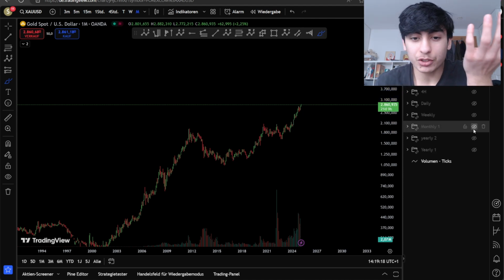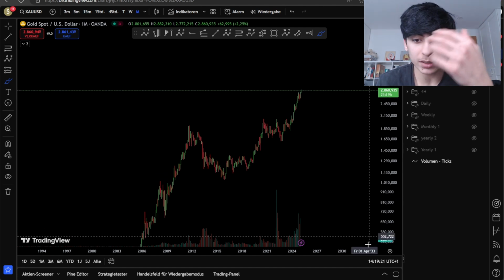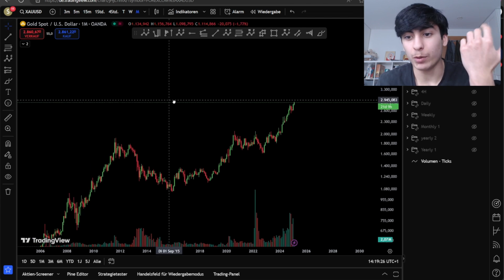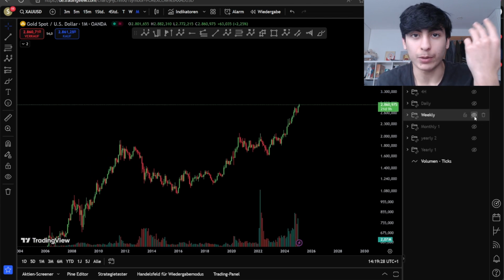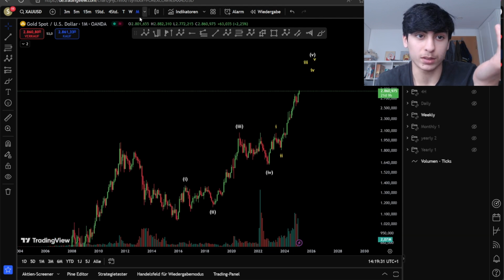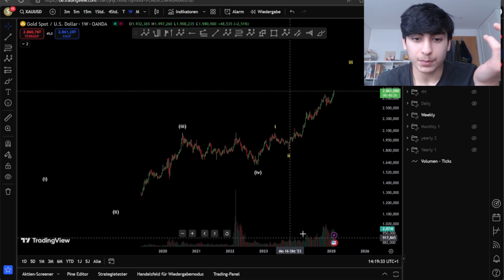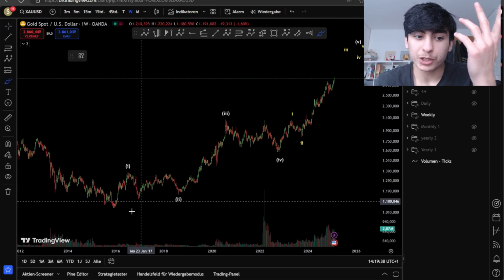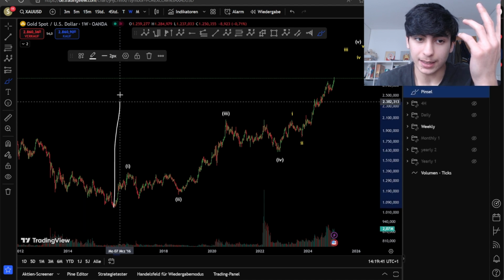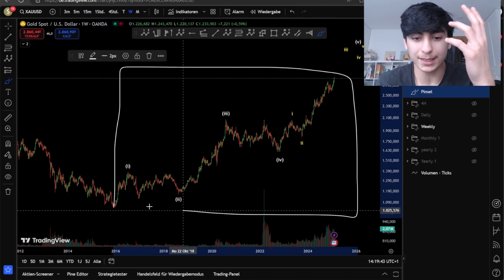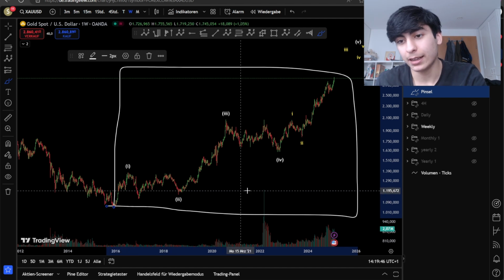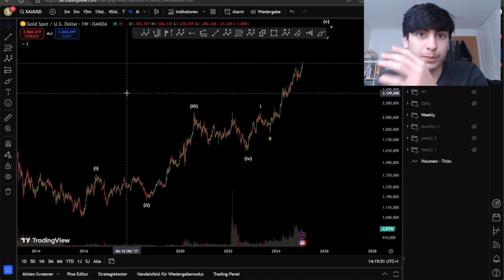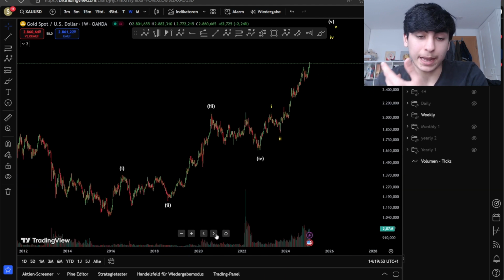So where it gets interesting for us as holders and traders, if you want to buy or sell, is the weekly time frame. The weekly time frame, the daily, the 4 hours, that's really what is interesting for us. So in this case, we are looking at this structure. From this low, we should anticipate that this is the ending structure, because this could be a wave 5. This is territory of a wave 5. So we need to be cautious on what to expect, right?